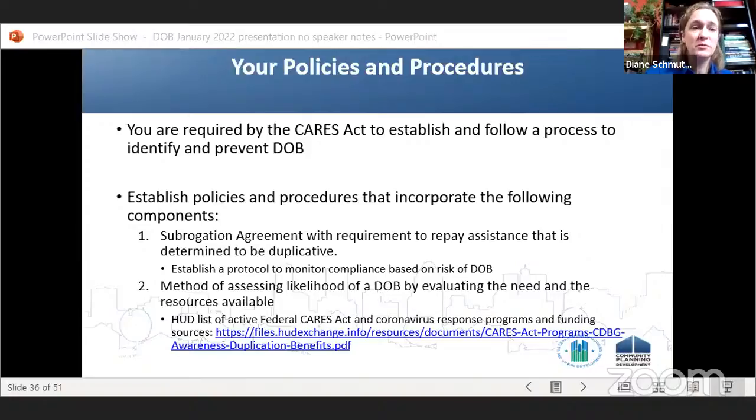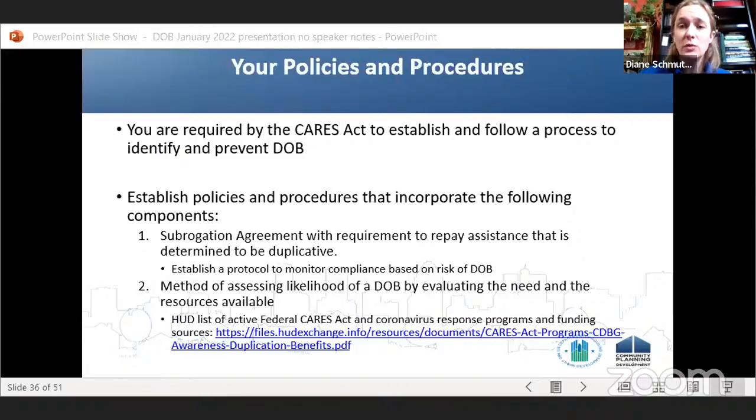Rental assistance can come from a lot of funding sources, so you have a higher risk that there's going to be a duplication of benefits. If you have a low risk of DOB for a type of activity that's a lot more straightforward and simple and isn't as likely to have funding sources coming from many different areas, your policies and procedures may be simpler. And so finally, applicants should consider, under the risk of penalty, that they understand that they can't have duplication of benefits. All right, so we're getting close.